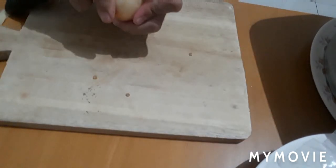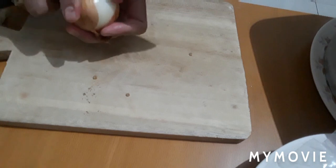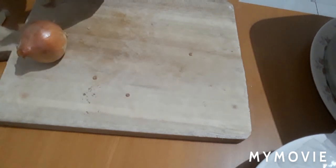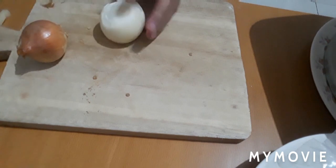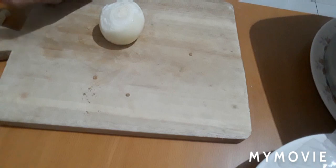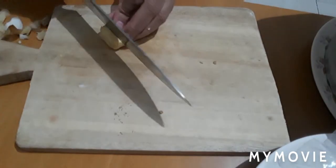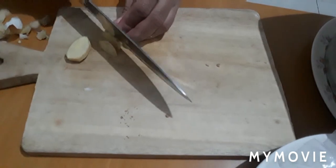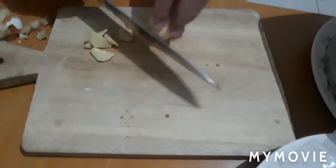So, onions. 2 onions. So, ito ginger, guys. Kailangan maliit ang pagka-slice nito dahil maanghang.